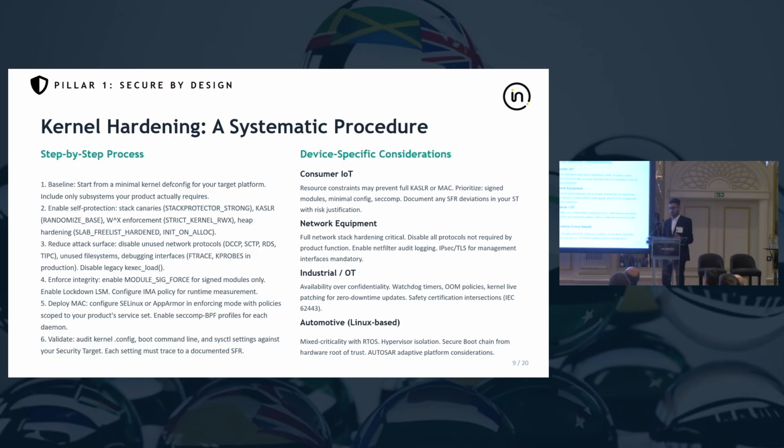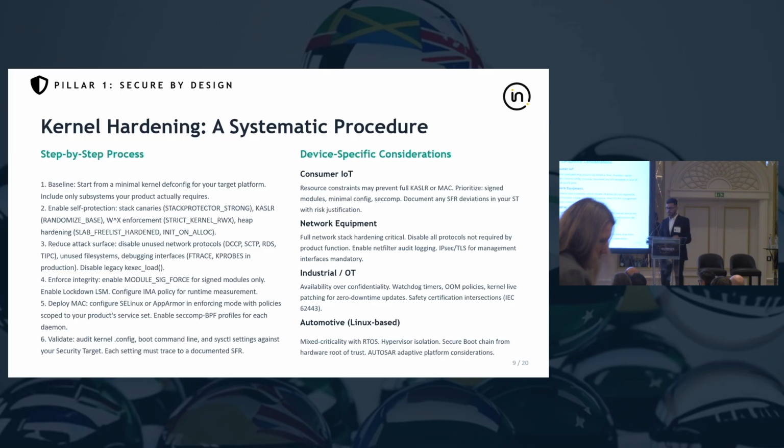Step two is to enable self-protection mechanisms. I was having a talk yesterday with a gentleman, and we were trying to establish how do we prove this. Pretty much all of these mechanisms are built into Linux. You can enable stack canaries, stack protection, and enforce your address space layout randomization. But the problem is, how do you prove this? While you are doing this, also have auditable evidence to show that these mechanisms are enabled.